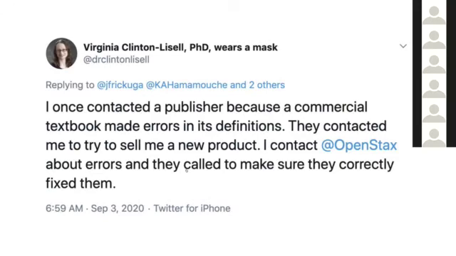But also, I think that this is a very valid point from Dr. Clinton here. So she said, I once contacted a publisher because a commercial textbook made errors in its definitions. They contacted me to try to sell me a new product. I contacted OpenStax about errors, and they called me to make sure they correctly fixed them.